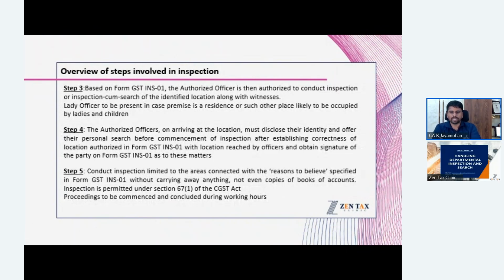Next step, the authorized officer can conduct inspection, or inspection followed by a search, as I told earlier, along with a witness. They have to bring a witness along with them to conduct the inspection at one place. And during a search proceeding, if they are doing the search of a residence, then a lady officer shall also be accompanied.